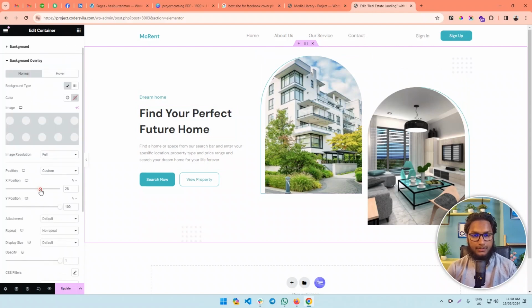Now we can align the bottom icon. Okay, I need to reduce the bottom spacing somewhat.